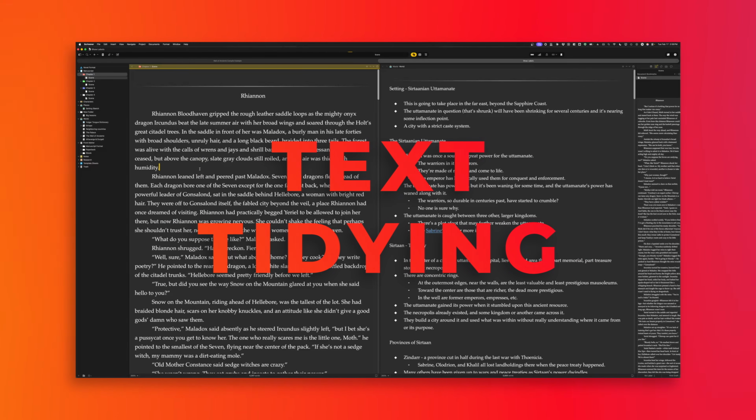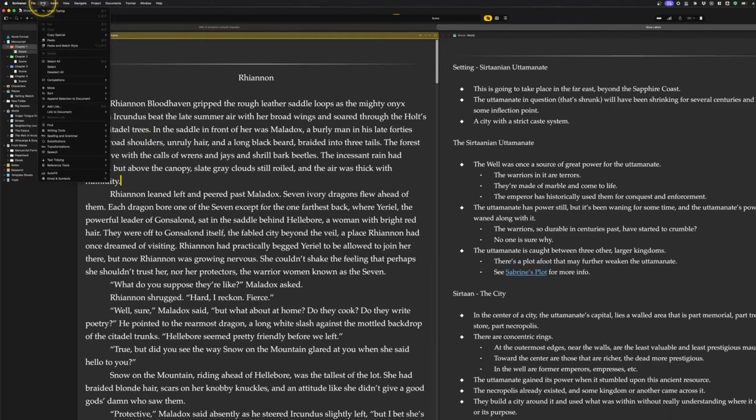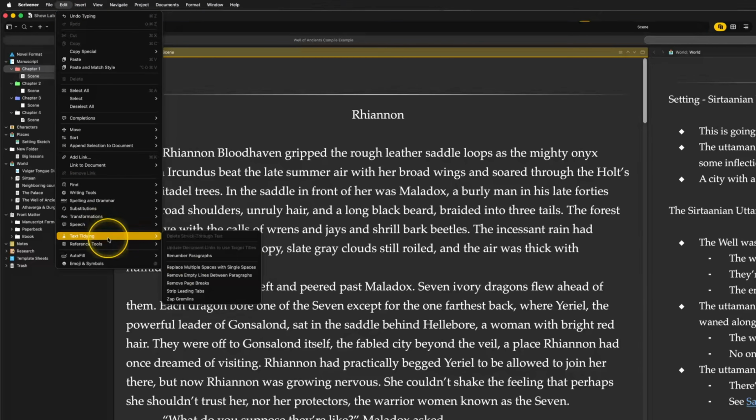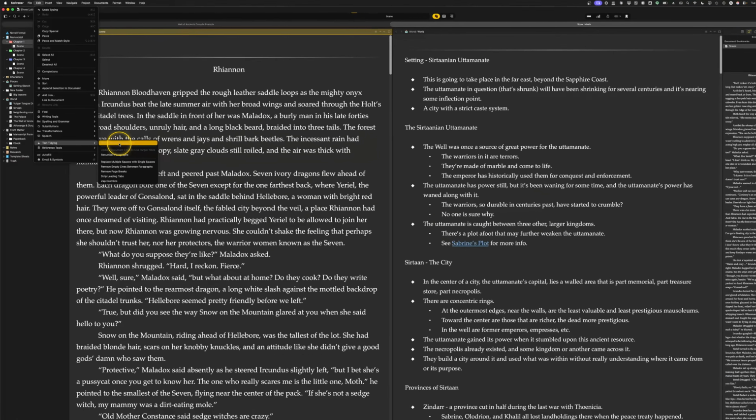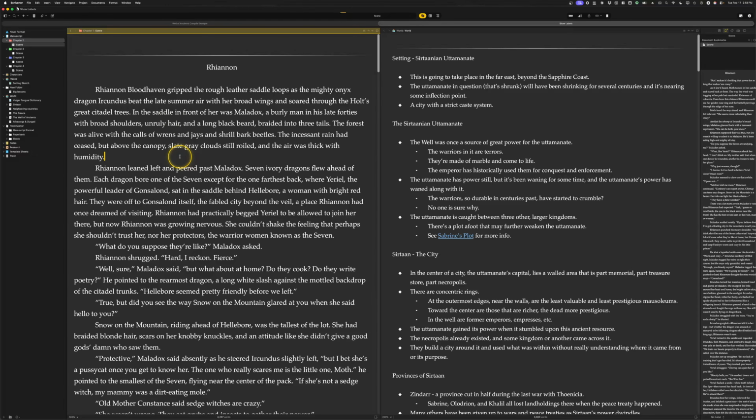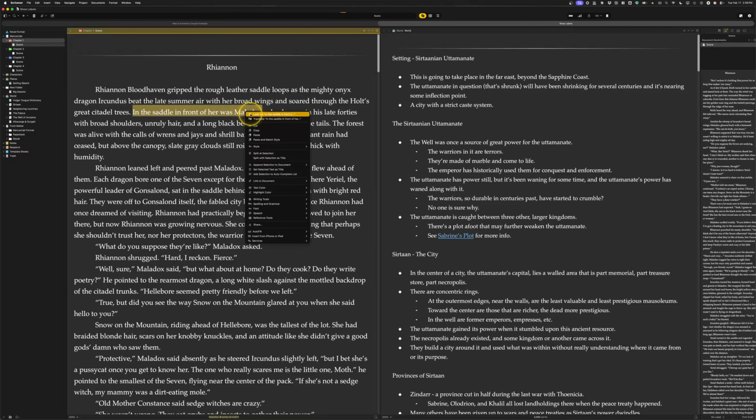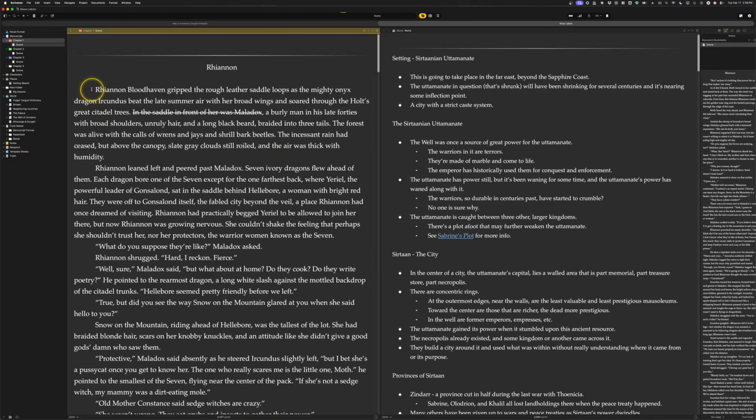The 8th feature I want to show you is text tidying. If you go under Edit, and towards the bottom, there's this text tidying. And so there's a number of things that you can do, like delete struck through text. There actually isn't any right now, but you might have an editor, or you yourself might mark things for deletion later on. And so if I go here and I want to get rid of this, I can right click on this, go to font, and do strike through. So I have to select the text first.